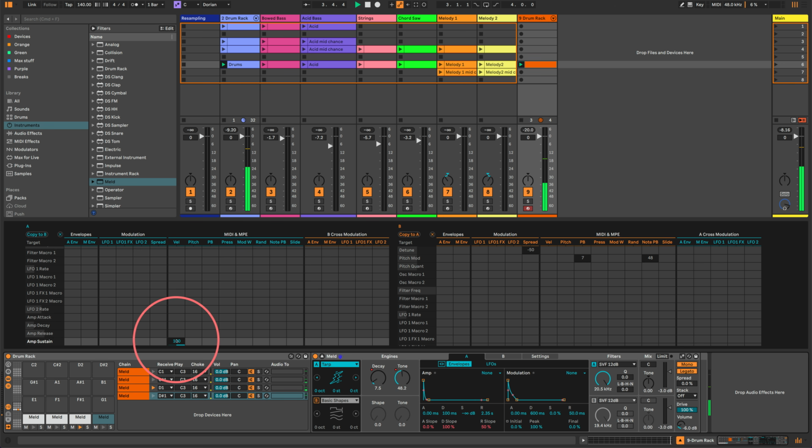Let's see if that's working. But the velocity is bipolar, which is very strange. I would think that it's only 0 to 127. The reason I'm doing that is I maybe want some notes to have more sustain than others, and not constantly.